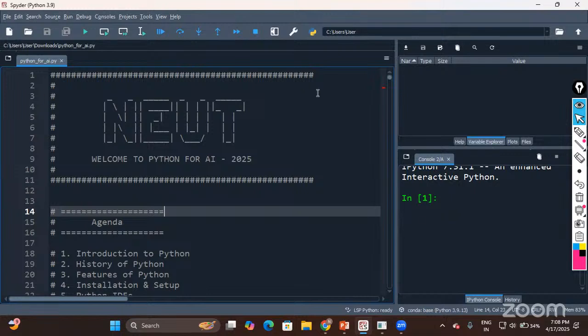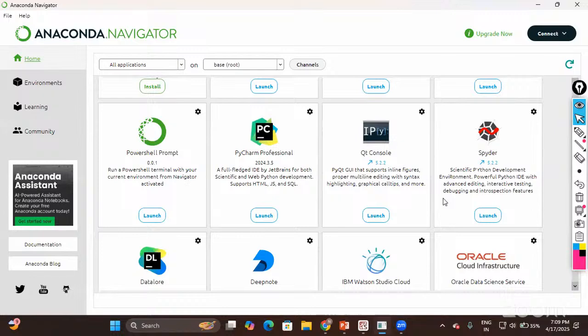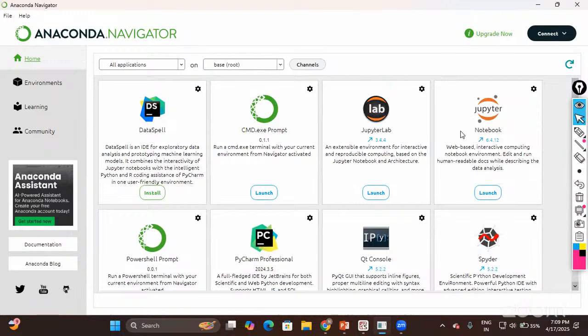I'll quickly walk you through all the options that are available here, and across this program, I'll be using only the Spyder IDE. Even if we are practicing, my advice is to use Spyder IDE. Once you get good hands-on and feel that you are good at the Python language, then obviously you can change your tool, your IDE. Probably you can shift to PyCharm, Jupyter Notebook or VS Code.